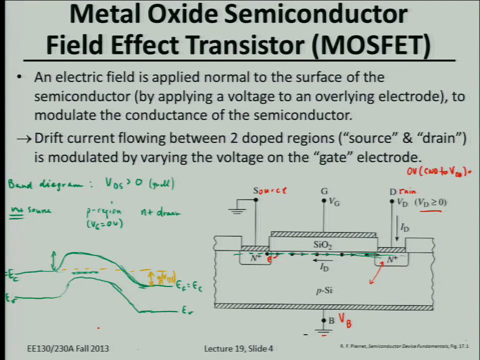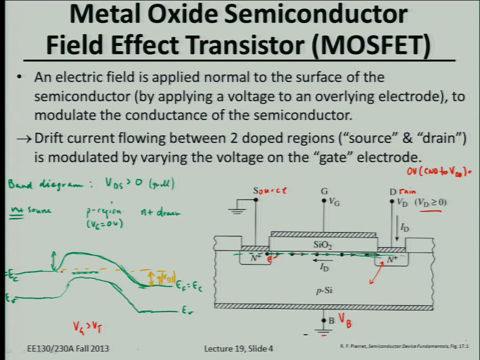When we apply a gate voltage greater than the threshold voltage, the surface becomes N-type. Now, from the homework that you just did, when you form an inversion layer at the surface, with the gate voltage significantly above the threshold voltage, do you remember how much inversion layer charge per unit area that was? You should have found that Q inversion is on the order of 10 to the 12, depending on the gate voltage, charges per square centimeter. That's when you form an inversion layer at some reasonable gate voltage above threshold.